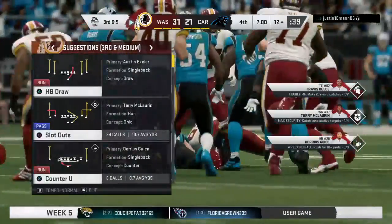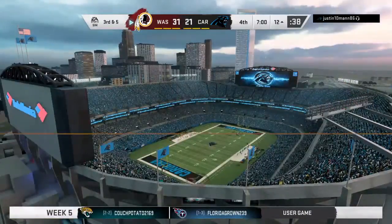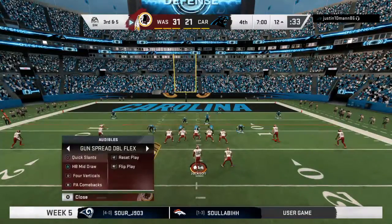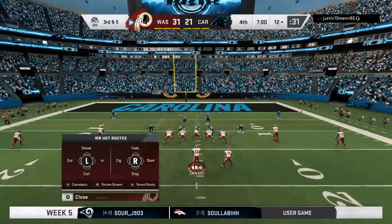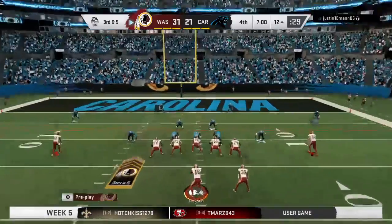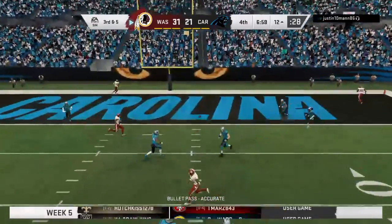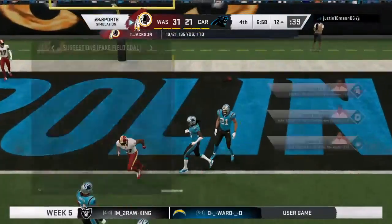And we're back now in Charlotte. It's the Redskins with the football and the lead as we start the fourth. Already a pair of third down conversions for them on this drive, but right now they need 5 yards on this third down try. Here's Jackson. A bullet throw, but incomplete.